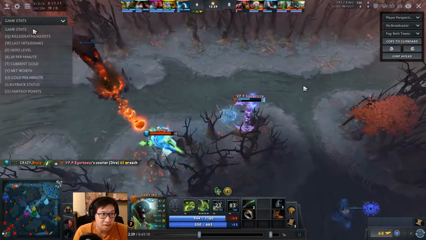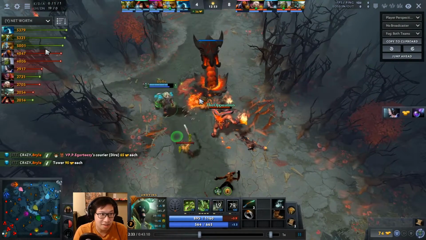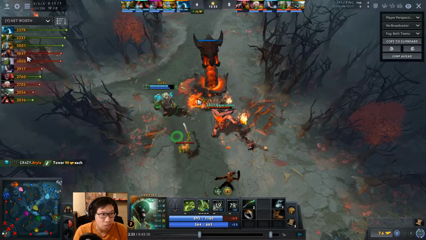Let's take a look at the net worth, actually. The enemy team is in the lead right now. In terms of the AM lane, I think that's kind of expected. Nature's Prophet plus Lion, 2 ranged heroes versus 2 melee heroes. But honestly, this isn't too bad. He's only a few hundred behind. So all things considered, decent.